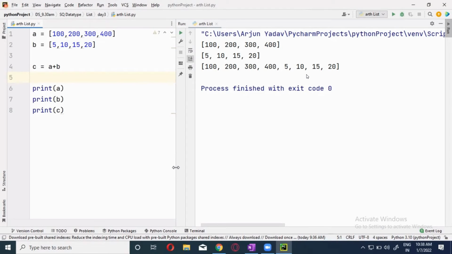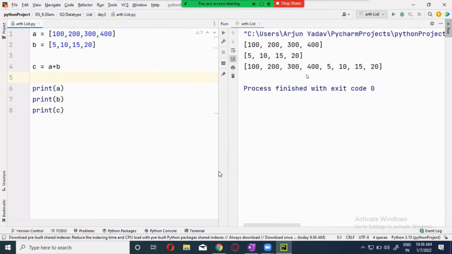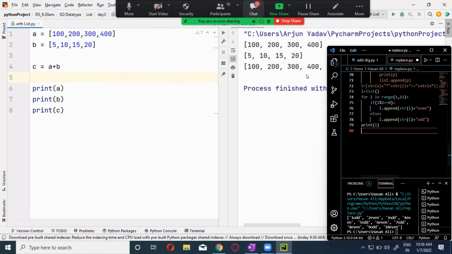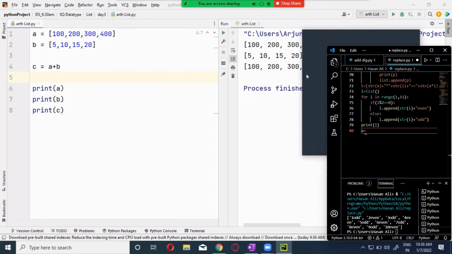There are multiple ways to do the addition. The first one is we can do it element by element, guys. This is the best way of doing it. Now try to understand what typecasting is.